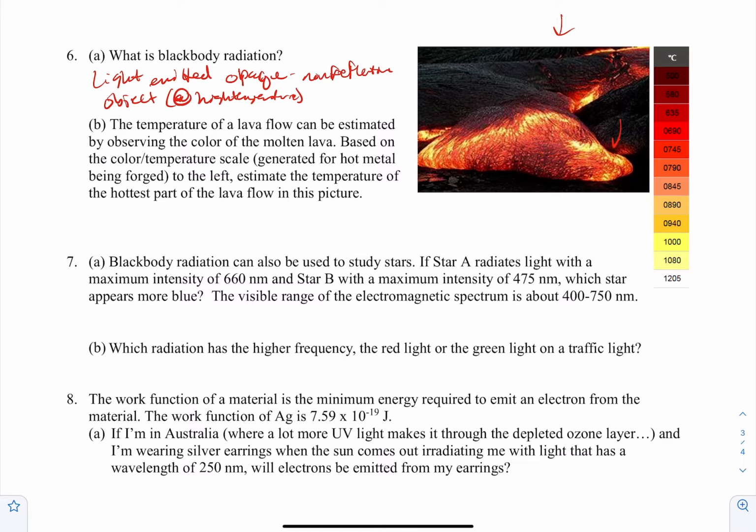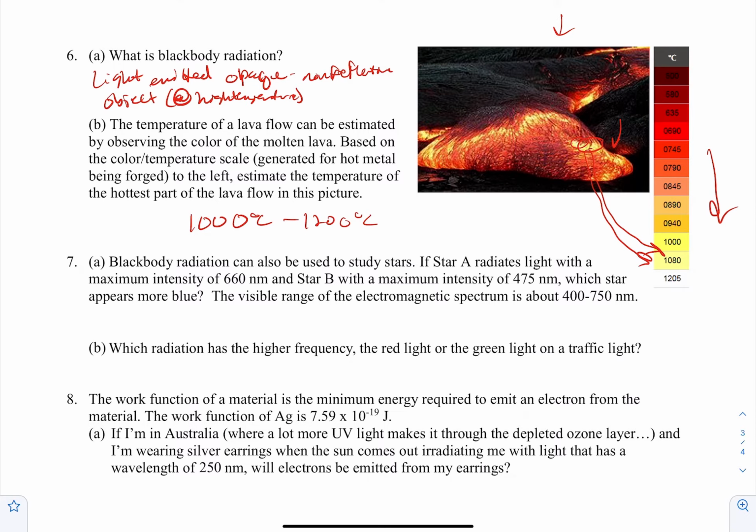Okay, the hottest part. Let's say that's going to be based on the brightest part, right? Because the brighter I go, the hotter it gets. So let's say right there, or even just right there, and that's pretty close to, I don't know. Arguably, you could say that's somewhere between 1,000 and 1,200. Let's just say for simplicity's sake it's 1,000. Whoops, not 10,000. 1,000 degrees Celsius, or even somewhere between that and 1,200 degrees Celsius.